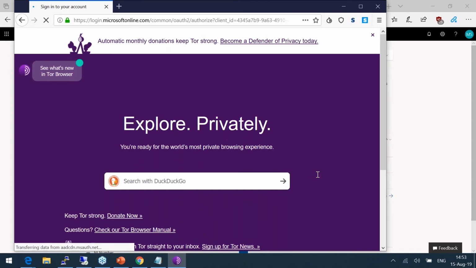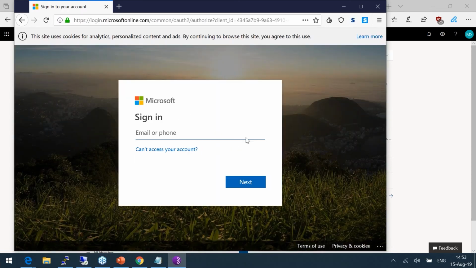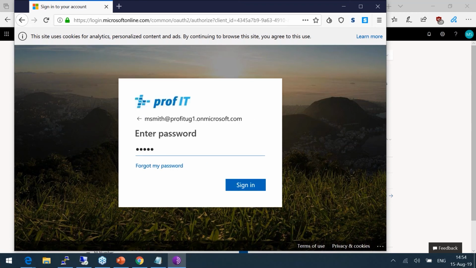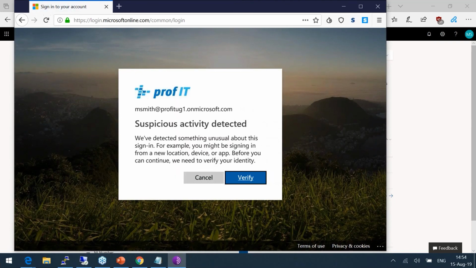I will do the last demo, and then I will jump to the chat box and ask if you have any questions. By the way, if you have any questions, you can start to type them for the sake of time, but be with me because it's the last demo. Let me type the password, and let's see. And here we go. So that was suspicious because that's Tor, and I have to verify my identity.